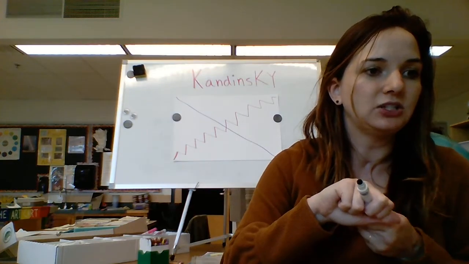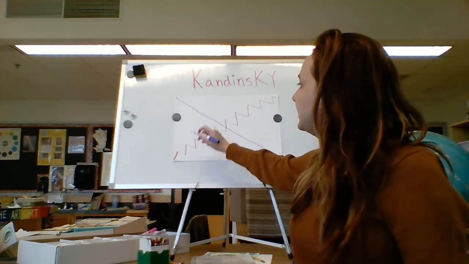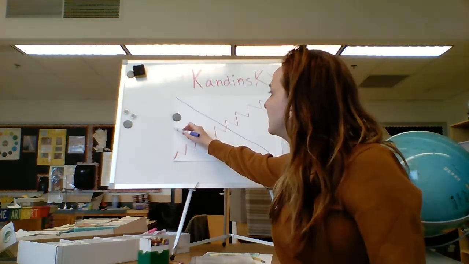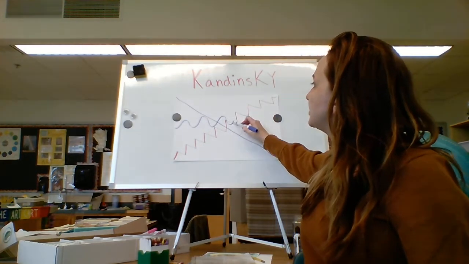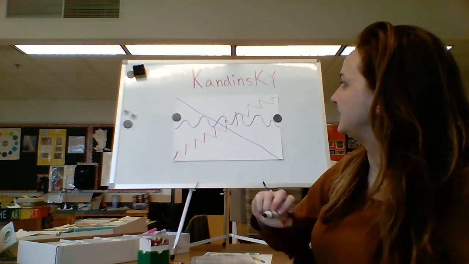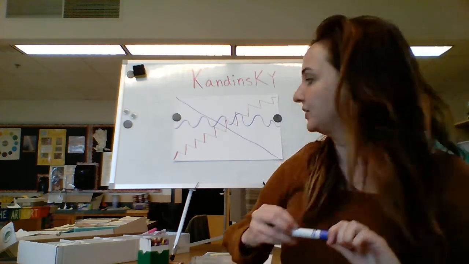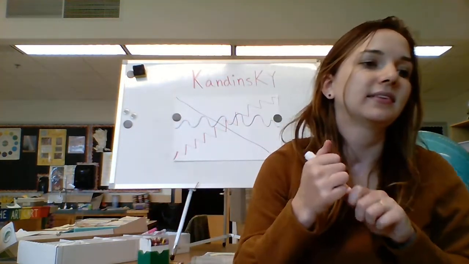Put the cap on the marker, pick a new color. On this one, I'm going to do a wavy line. So a wavy line, I'm going to go across this way, and it's almost like the zigzag line, but instead of going to a point, I'm just going to go kind of wavy. Oh, look at that. So it's not going to a point, it's kind of round. So practice doing that one. Practice your wavy line. Beautiful. All right, put the cap on your marker. Put that one back. Get a new color.